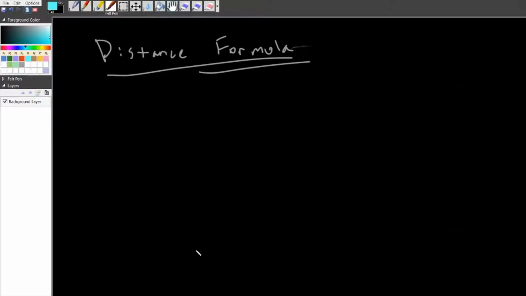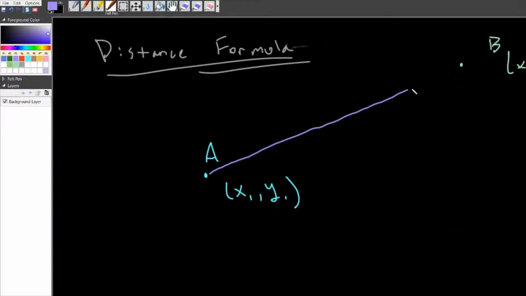So consider that we do have 2 points floating in space, and I'm just going to give them arbitrary x and y values. We're going to create the distance formula from scratch right here, right now, because we have the power. So a and b, I'll give b x2 comma y2. These are just subscripts, right? This is the second x value. So the question is, how far are these guys apart? Who knows? Well, we're about to know here in a moment.